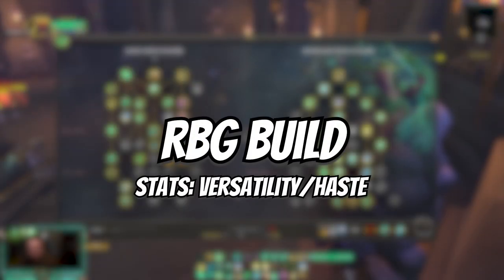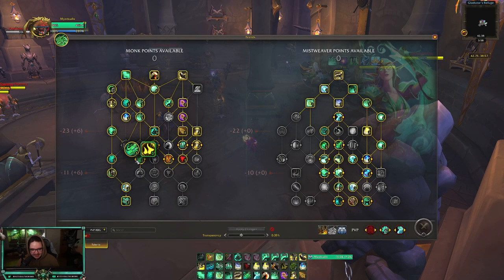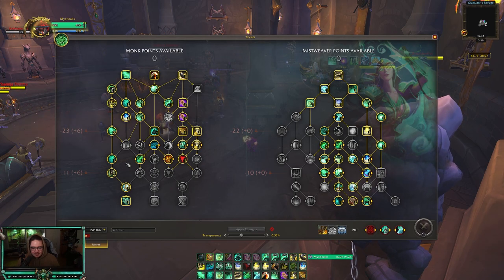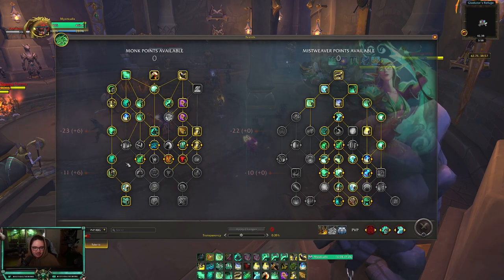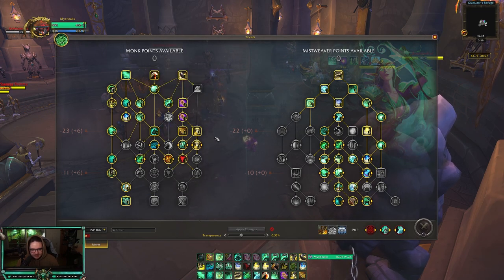RBGs, of course, I do use Haste Verse for RBGs, and on the left-hand side, I don't change anything. I really like Yulon's Grace a lot in RBGs. I think it gets a lot of value, especially since there's a lot of consistent spread damage. You're always going to have a shield going, which is really, really nice. Dampen Harm is also important, and then you're going to get your statue, and everything else pretty much stays the same for Mistweaver.